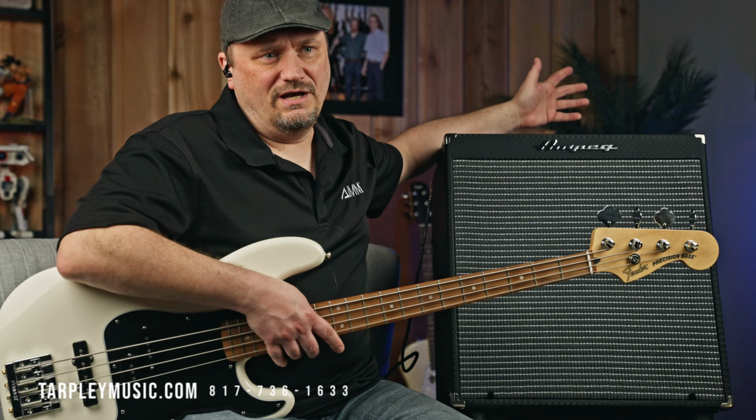But you don't know until you come down and plug it in yourself. So bring your own bass if you would like. That makes the most sense. If not, plenty of basses for you to play. So you can come in and plug into this Rocket Bass 115. And if you're looking for very small at-home practice style amps, it's still a great series, and there are some smaller versions that you can look at as well.